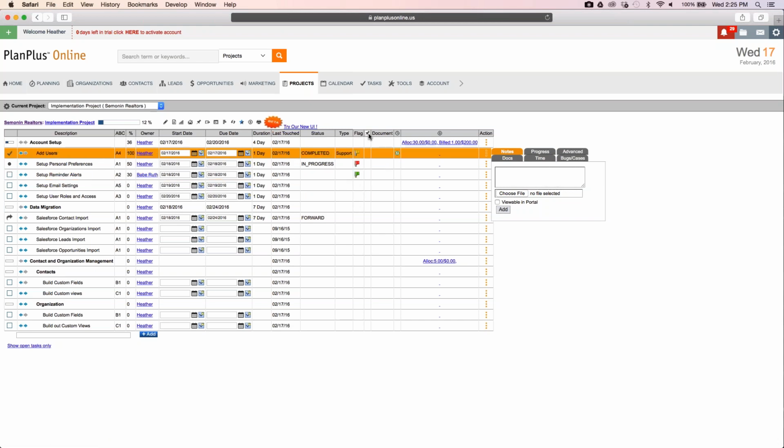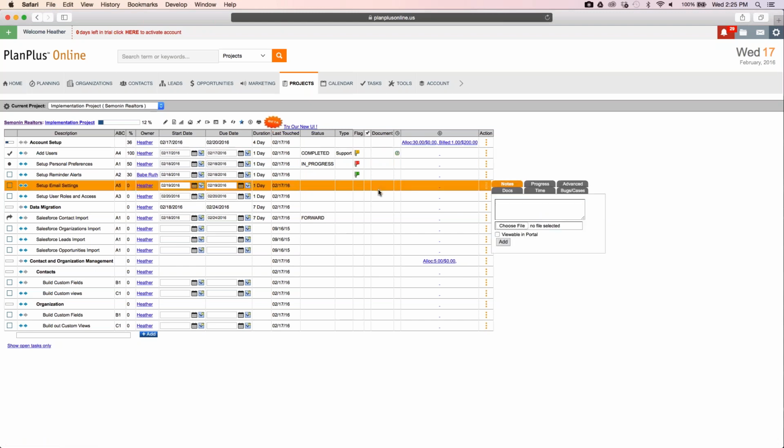Next one we see here is a little push pin. This represents notes. It does not show the whole note in here. It'll actually show the note out to the side here. Whatever task I click on gets the orange bar, and the notes is the first thing that shows up. So they use Gmail and want SMTP outbound setup.